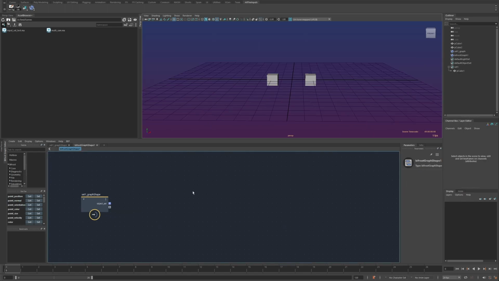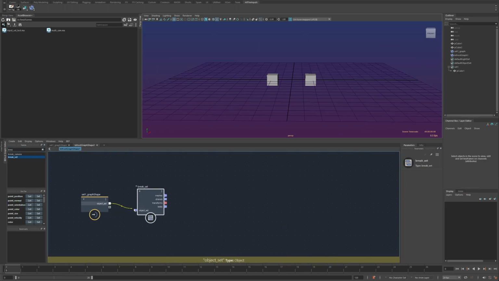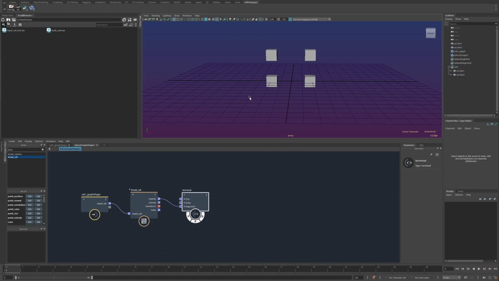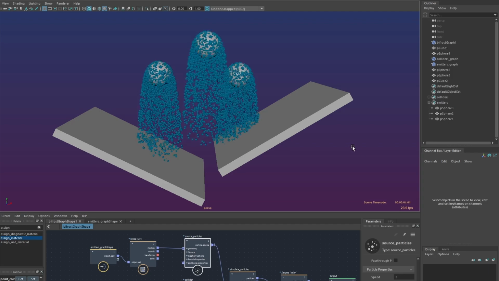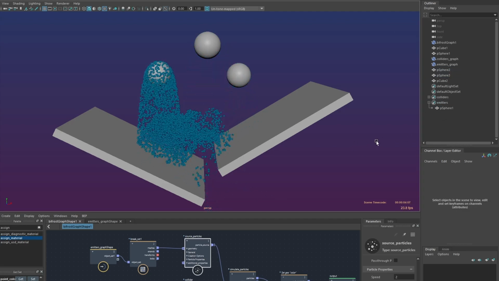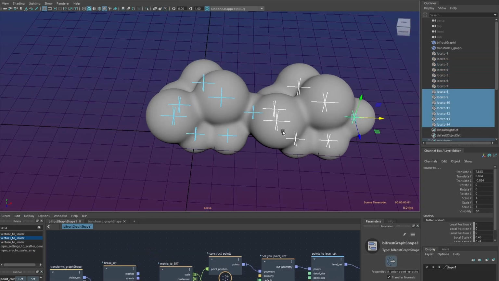When the script first loaded, it will have automatically published a make and break set compound, and this just makes it easier to get to the contents of the set. From here it works just as you'd expect. I can add and remove objects from the set. If I duplicate an object, it's automatically added to the graph.